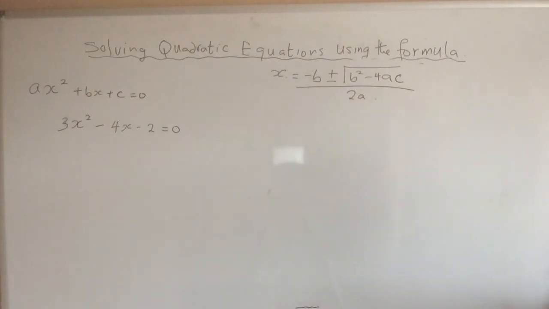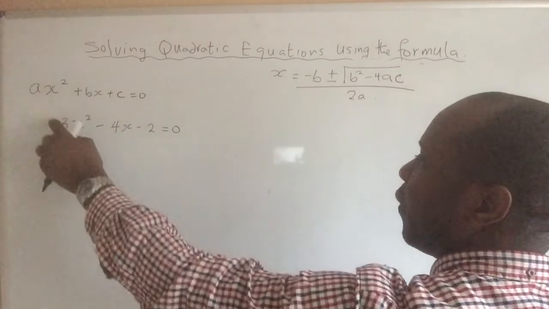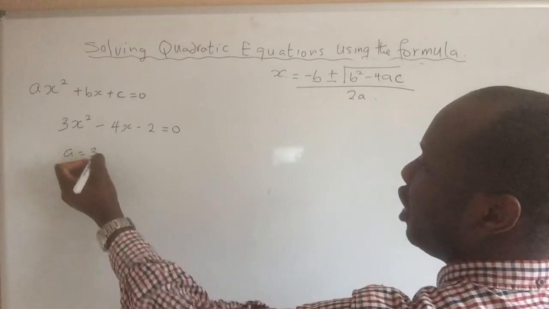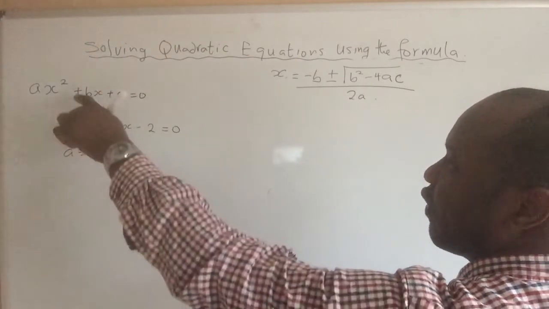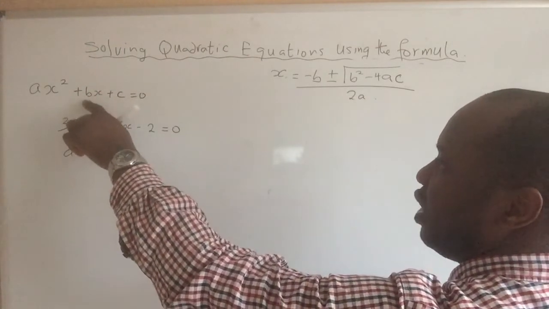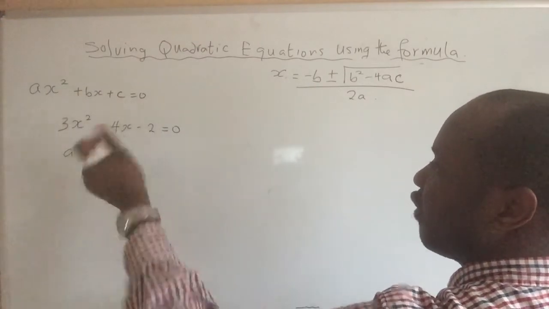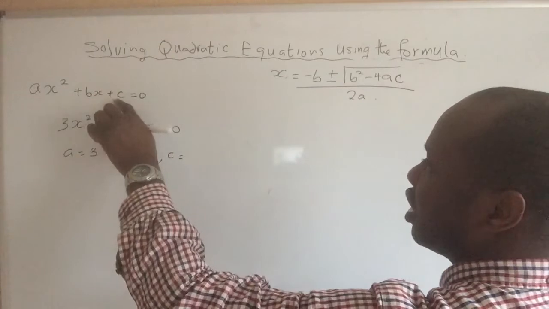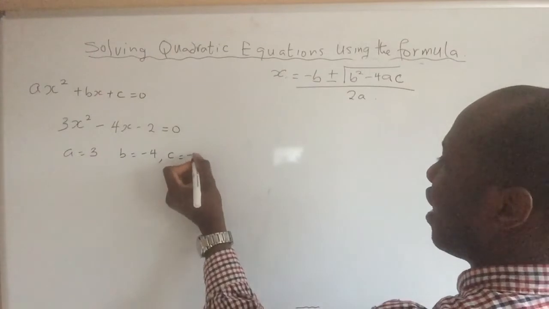2a. Okay, solving this question, we are going to compare what a general quadratic equation looks like to the question you're given. And if I compare here, I'm going to write out what I see. I know A equal to 3. I know B is minus 4, because the formula says plus B here. And if B is minus 4 for us to have that, it's plus minus 4. B equal to minus 4, and also this is plus C, but I have a minus 2 here that tells me that the value of C is minus 2.